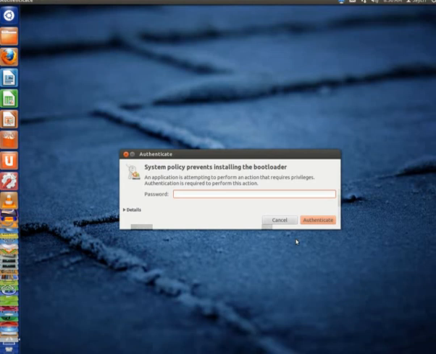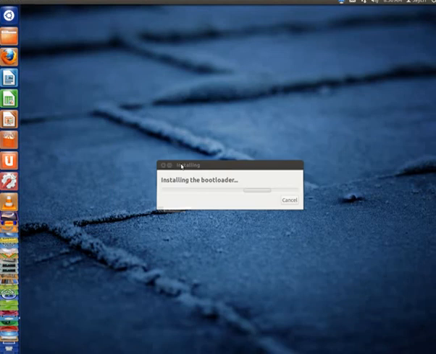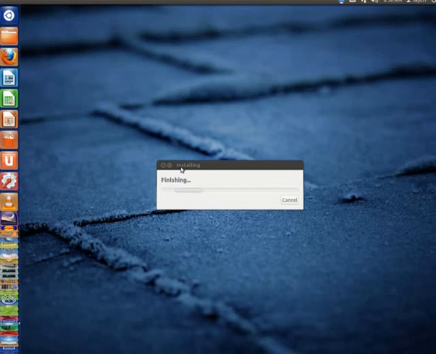Okay, so at this point, it wants to install the bootloader onto the USB, which we're going to allow, and it's going to create this little thing here. Now, if you weren't paying attention to the download or to the install of the make disk, you wouldn't have realized that this had anything to do with it. And I really blame Canonical for not clearly explaining this in their USB creator tool. But regardless, this is what it's doing here, so we're good to go. We'll let that authenticate, let it install the bootloader. Otherwise, the USB won't boot. It's just that simple. So it's got to be done.